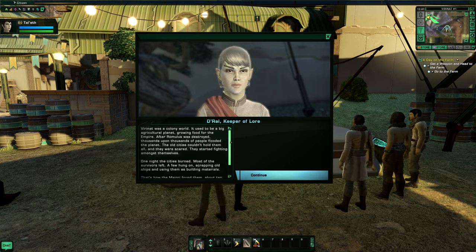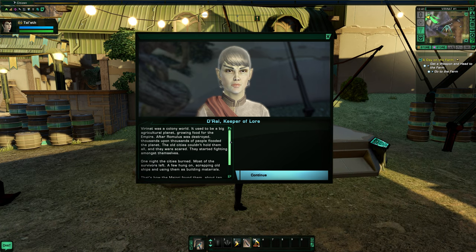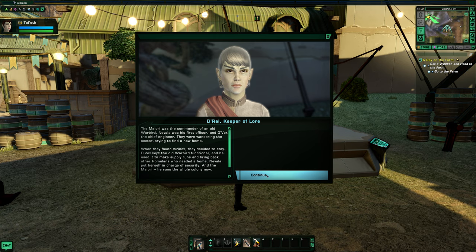Viranat was a colony world. It used to be a big agricultural planet, growing food for the Empire. After Romulus was destroyed, thousands upon thousands of people flooded the planet. The old cities couldn't hold them all, and they were scared. They started fighting amongst themselves. One night, the cities burned. Most of the survivors left. A few hung on, scrapping old ships and using them as building materials. That's how the Maori found them, about 10 years ago. The Maori was the commander of an old warbird. Navala was his first officer, and Devex the chief engineer. They were wandering the sector, trying to find a new home.